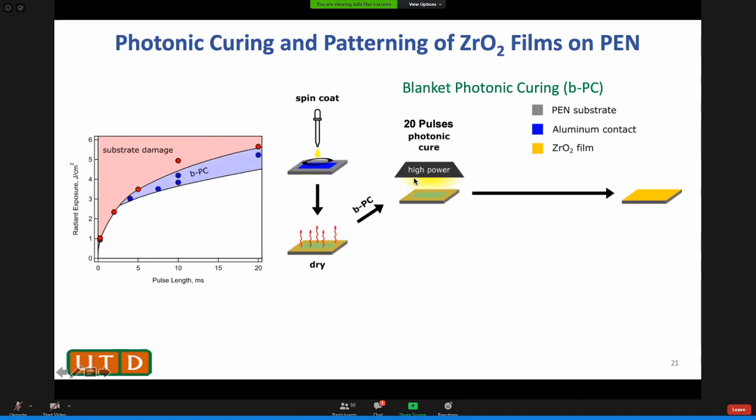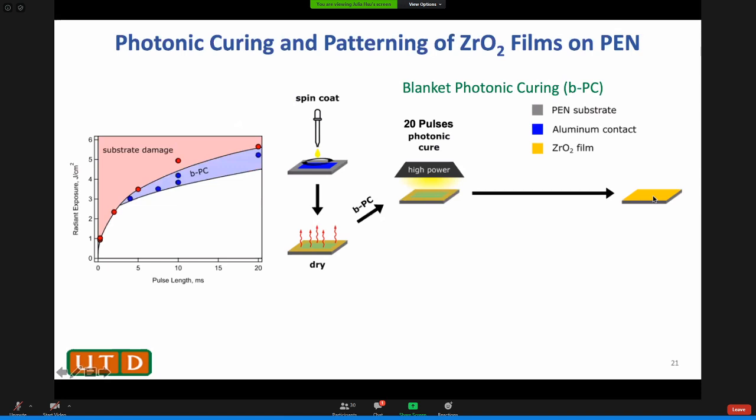The light delivers the energy, and this blue region is supposed to be aluminum. That's the bottom gate. And then you put the zirconium oxide on it. So in this blue region, the whole film turns into zirconium oxide. And if you put a mask on it, then you can do shadow mask patterning. So in this case, only the part that sees the light would convert enough. So when you develop, this part is what's left over.